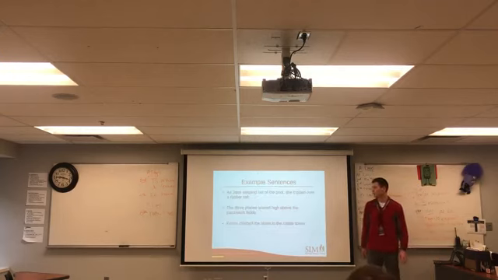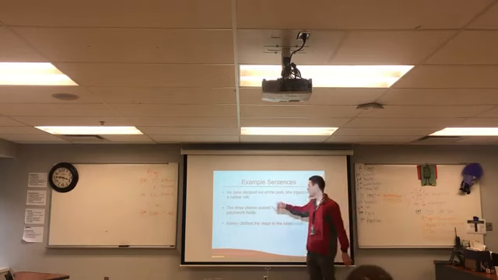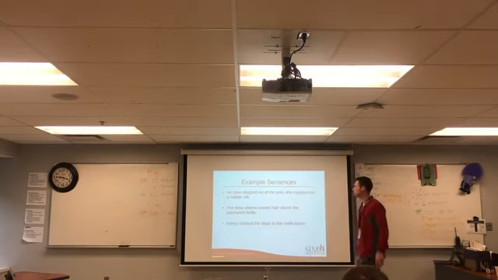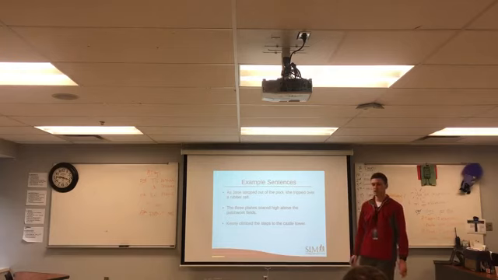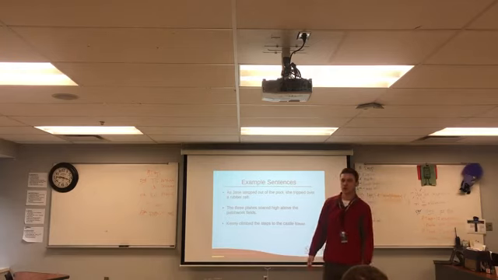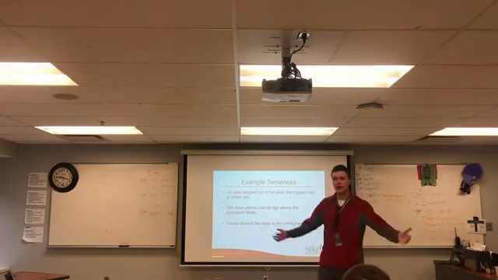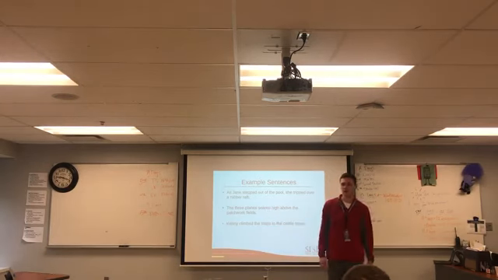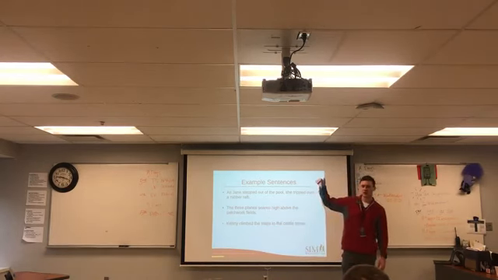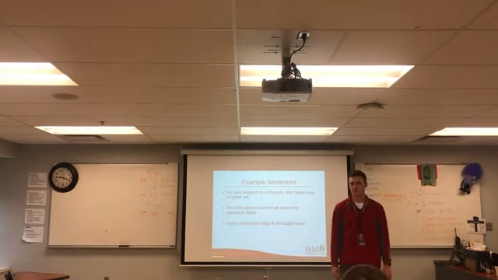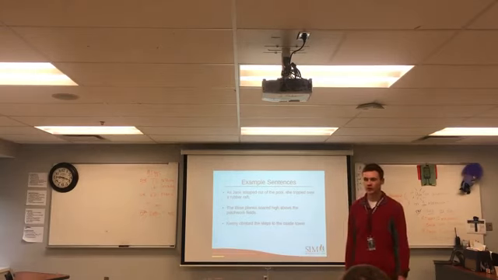Example sentence: As Jane stepped out of the pool, she tripped over a rubber raft. So just picture, there's a neighborhood pool. She's stepping out of it, there's 3 steps. She steps out, but right as she gets out, there's a rubber raft there and she trips over it. What other details could you add to that?